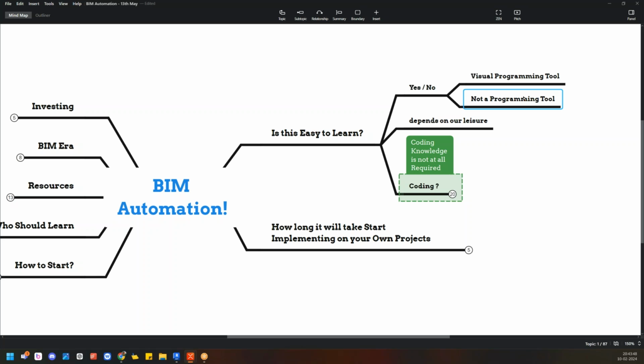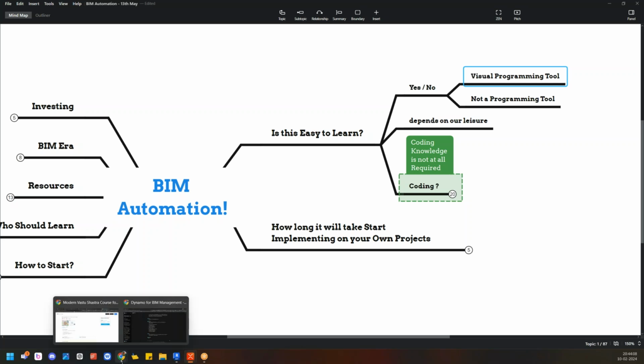Got it. So understanding the inputs, first you have to find an input. Once you find the input, then how do you connect that into the particular nodes? There are a few steps you must follow. Okay. So that will be a visual programming tool.